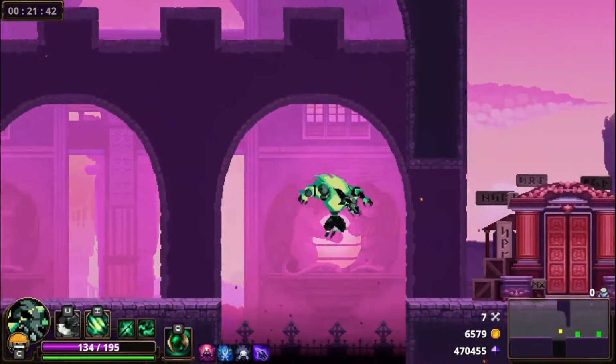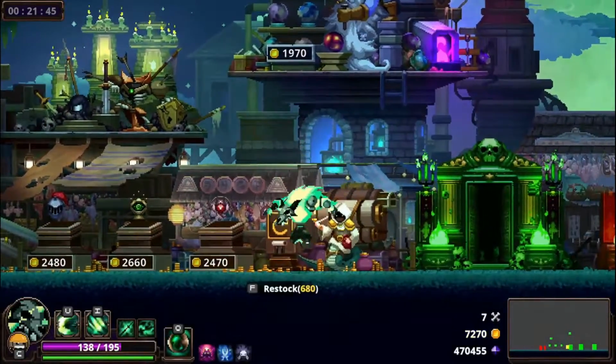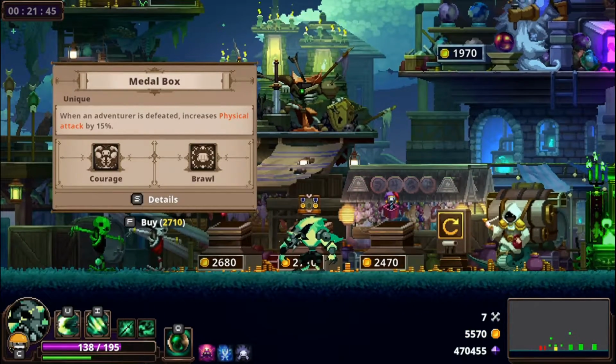And you can also push people off the ledge here because, you know, why not? You can, so. I really dislike that item. If you like that item, keep it. I don't really plan on doing anything that will keep me close to the enemies.